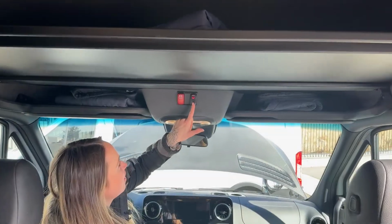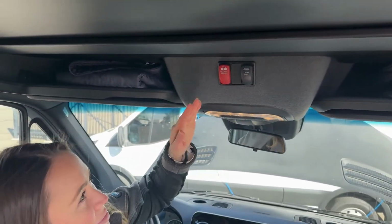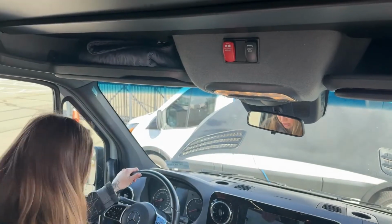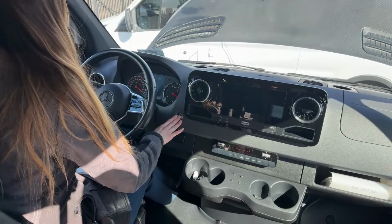This is where I turned on that light bar. And then you also have a battery boost, so if you wanted to use your chassis battery to jump the house or vice versa, you can just use this merge button. Kind of saves you in a pinch. I'm just going to turn the chassis on here.